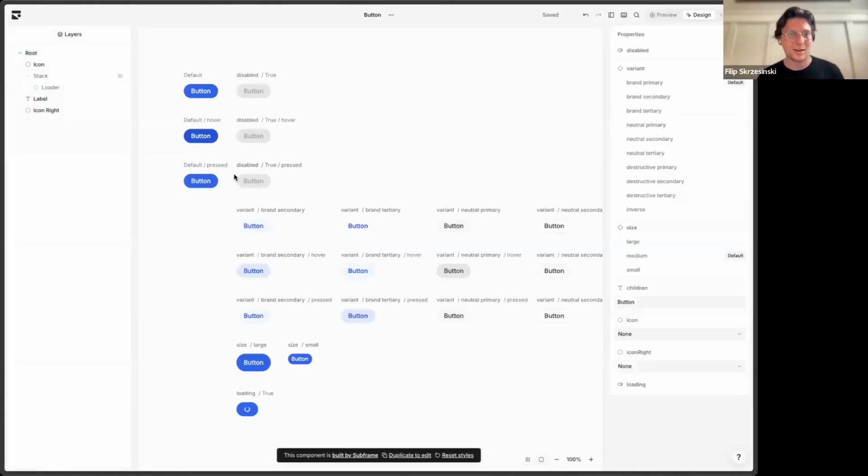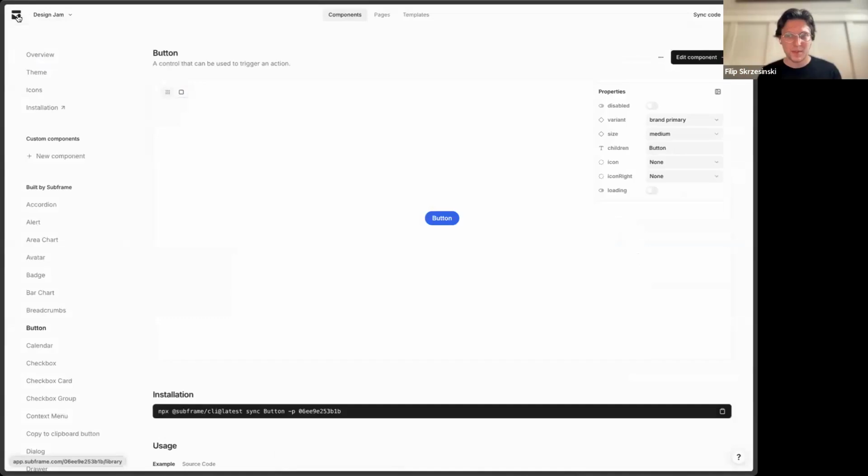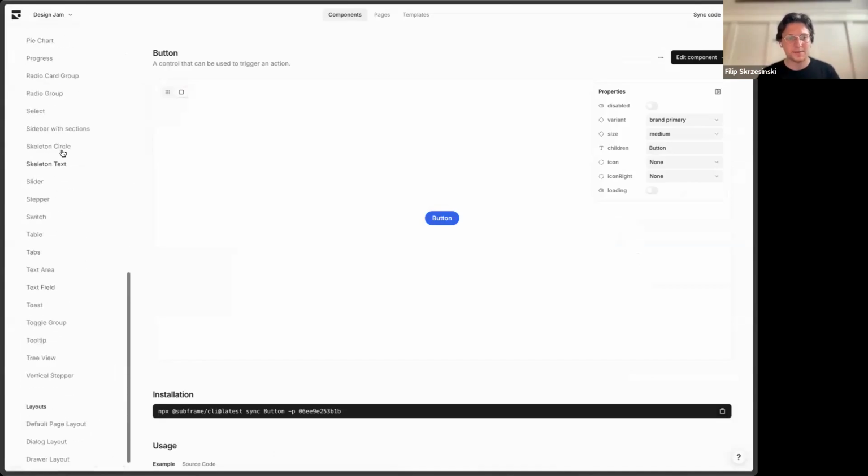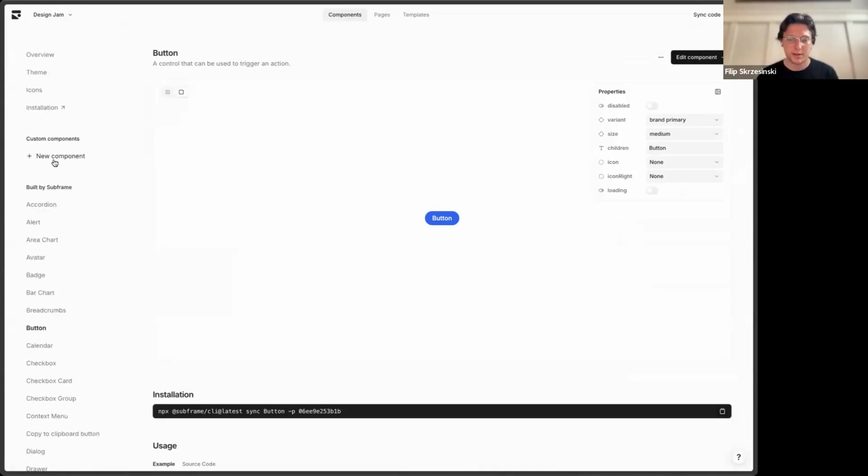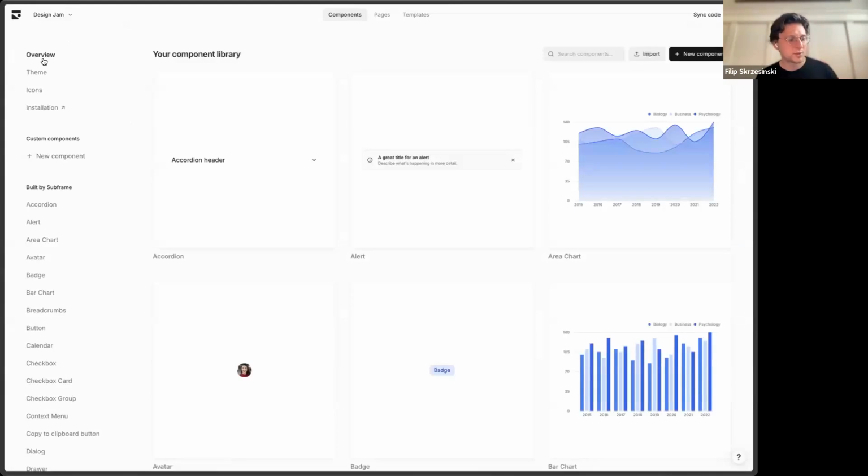So this is really the Lego pieces that make Subframe the UI tool for building with existing components. That's something that no one else really offers right now. We give you this pre-built design system out of the box, but you can also create your own components. And we're starting to roll out for enterprise clients the ability to bring in your design components from code. So if you already have a fully built out component library and documentation, we can get all of that into Subframe so that you can start designing and prototyping with it. That's the roadmap for where we're going.